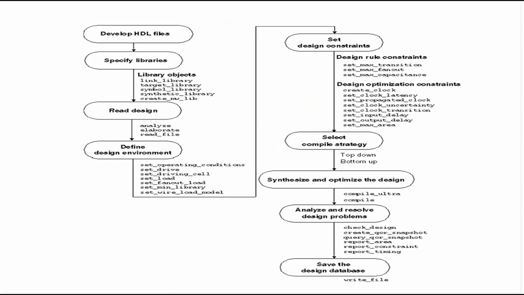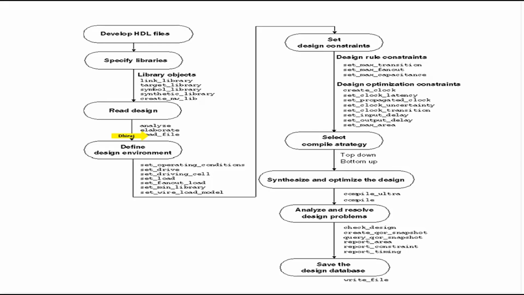If you look at the steps here, what we discussed in the last section was about developing the HDL file. We've already seen how to specify libraries and what is inside the library. We learned about different variables, base library, target library, and all that. Now we will be looking into the design commands, analyze the libraries and these files. And during the whole unit of synthesis, I'll keep following this flowchart.